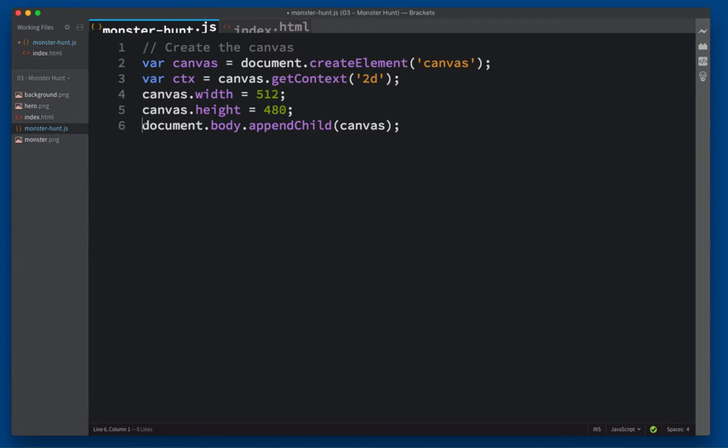And then we actually want to attach this canvas element that we've constructed. So we've constructed a canvas element in 2D with a width and a height. We now want to attach this as an HTML element to our HTML page using document.body.appendChild, because we are appending a child tag inside of the body tag, which is a canvas, our canvas tag up here. We're attaching that with our properties of our width and height in our 2D context. So that will actually create that element on the fly for us.